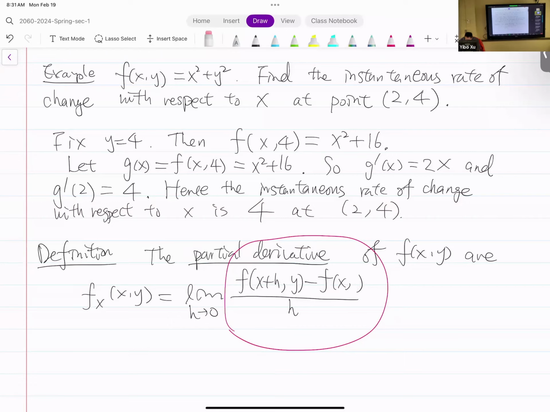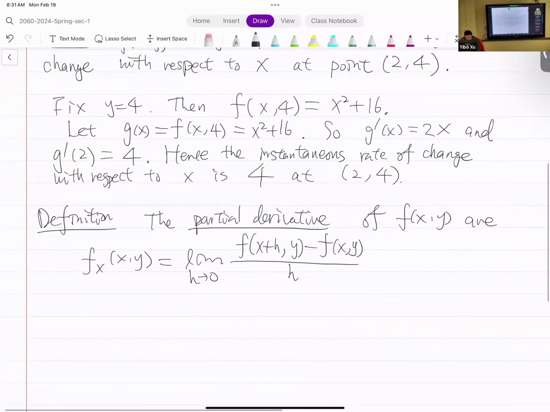But you see the typo here. So when I'm talking, I may mess up with this. But the y is not changed at all. Okay, so we don't touch y. You see, fixing y first and then taking the partial with x. Okay, was it good?